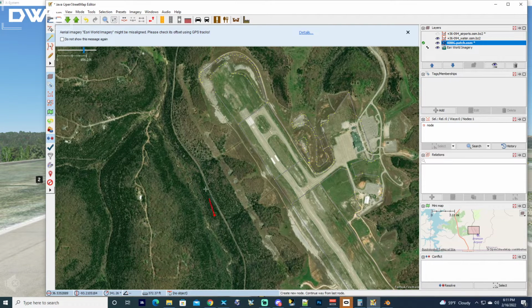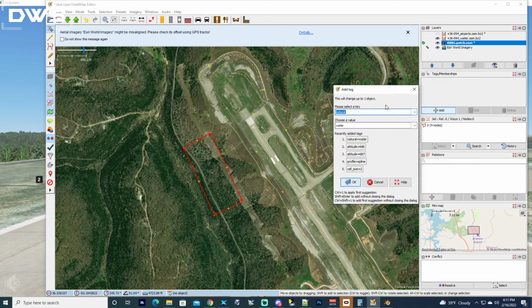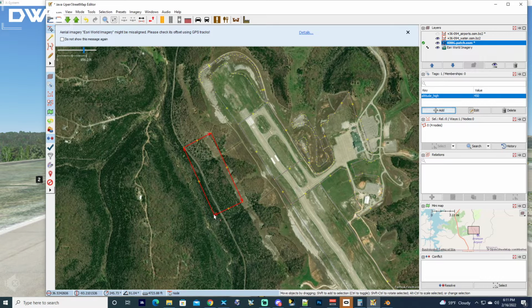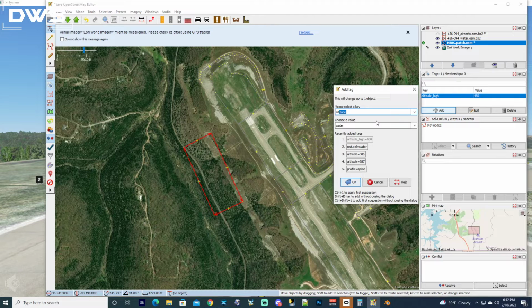So click the high point first, low point second, and then you would maybe cross over the runway, go back, and close it, and then give it a tag. You would say altitude underscore high, and let's say it's 450 meters at this point right here, and then you would give it another key, altitude underscore low, and let's say it's 400 at that point.